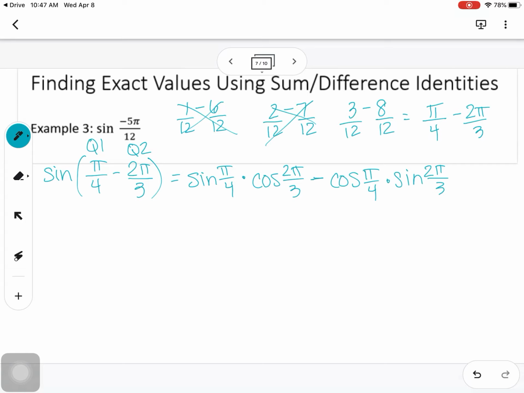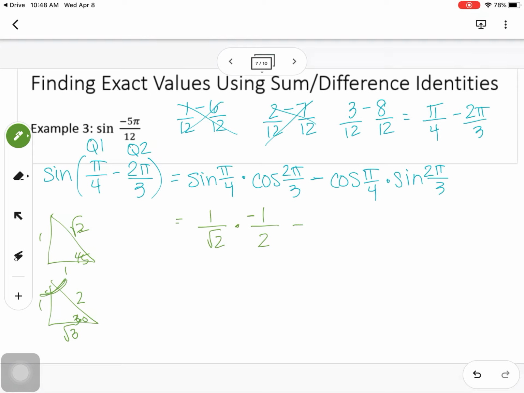And then we're going to evaluate. Again, if it helps you, draw your triangles. For sine of pi over 4, it's in quadrant 1, so it's positive, and it is 1 over root 2. Just like before, you can rationalize or not at this point. Oops, I put my 60 in the wrong spot. For cosine of 2 pi over 3, that is a 60-degree reference. Cosine is adjacent over hypotenuse, so it's 1 over 2. It is in quadrant 2, so that should be negative.